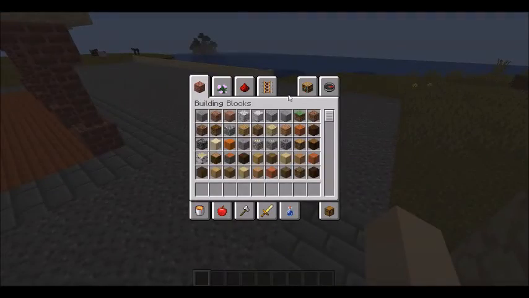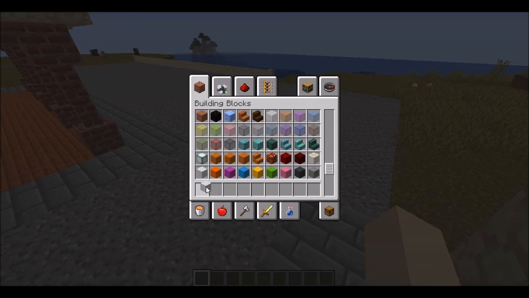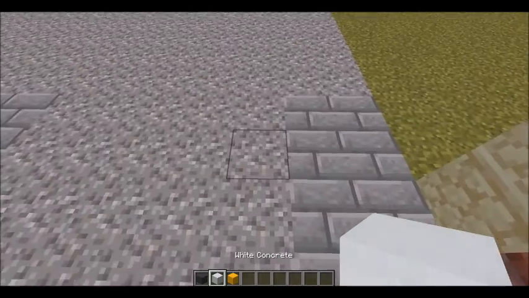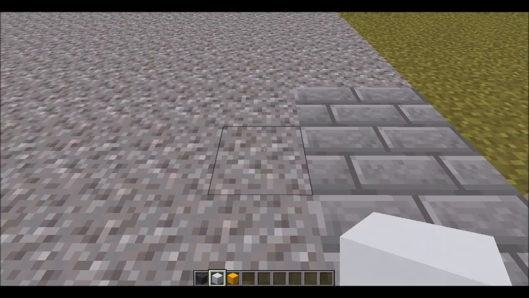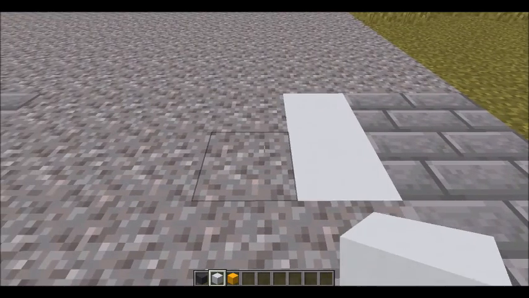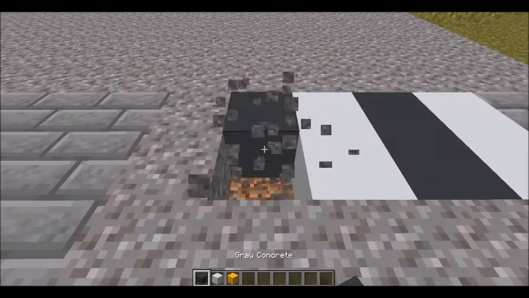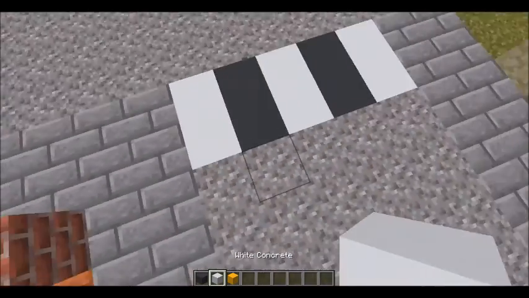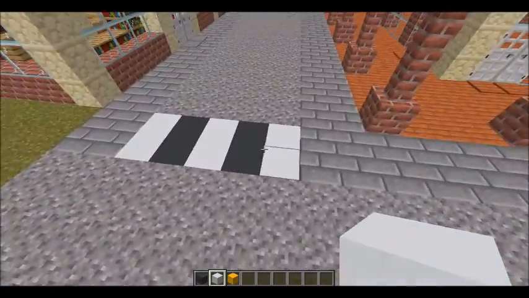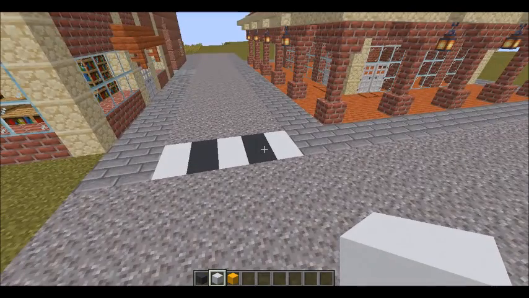Now, before I show you how to build an avenue, I am going to create a crosswalk. And since this is a city, I think I'm going to use gray concrete. So, I build a crosswalk like this. I do a white concrete here, then gray, then white, then gray, then white. I just do the standard zebra pattern. Right, you see these types of crosswalks in the city.